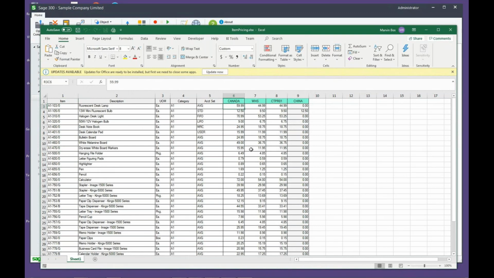So now we're going to make some changes. Under the Canada column, I'm going to change the first 4 rows and update the pricing. I'm going to set this one to 65, 15, 75, and 12. Save the workbook and close.